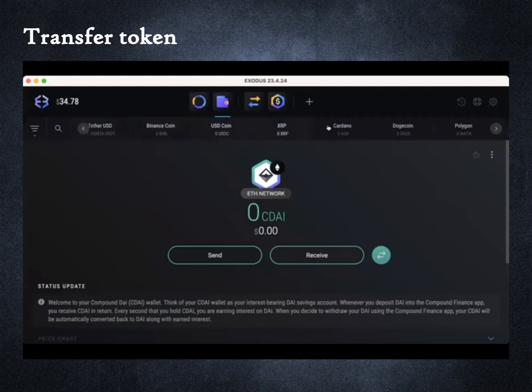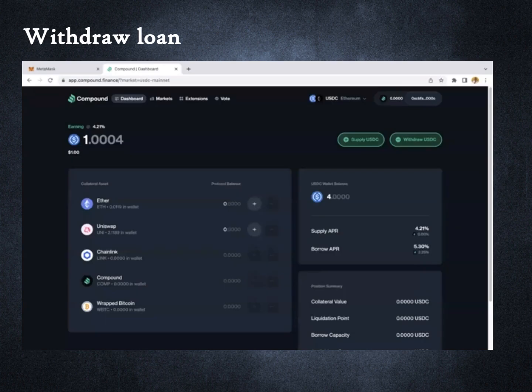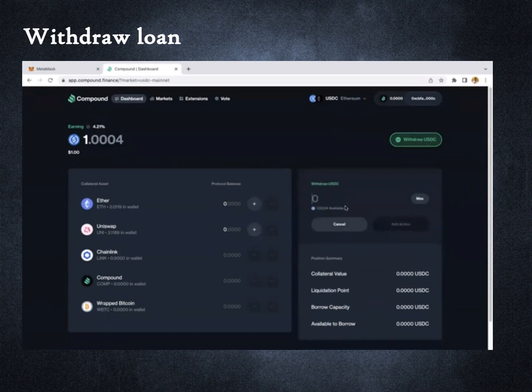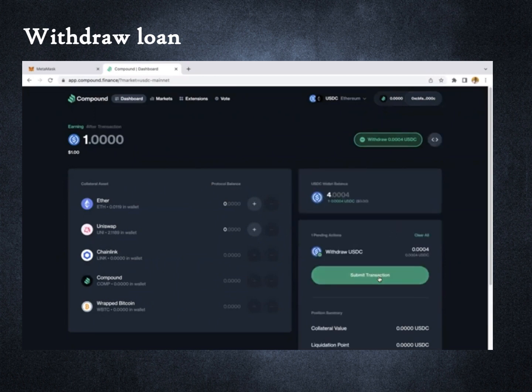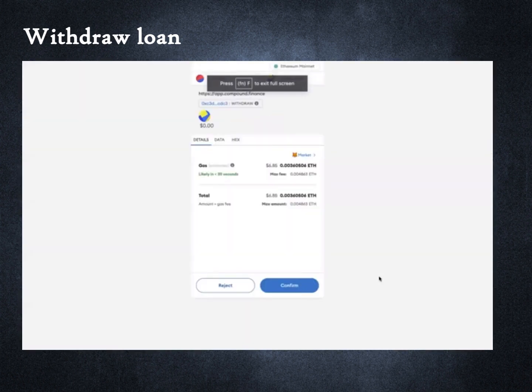What this means is that even though my Ethereum account can own the C token, it will be very inconvenient for me as a non-technical user to process any further transactions if I don't have a user interface in the form of a wallet. The original loan balance on the upper left shows 1.0004. I click on Withdraw USDC. I am asked to enter the amount I wish to withdraw. I enter 0.0004. This is the interest I have accrued so far on my original loan.